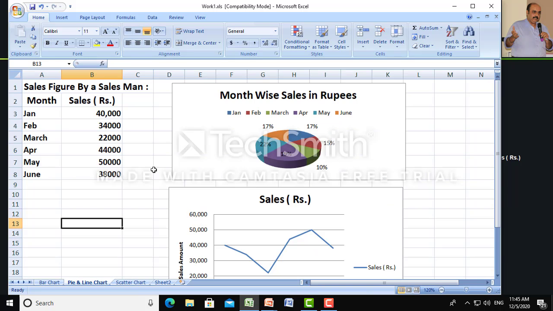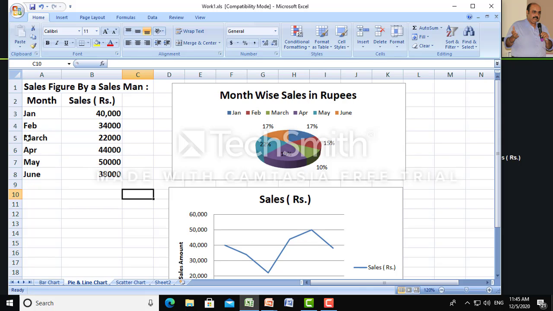Another is the pie chart, so let us understand the pie chart similarly. Here I have data which represents the sales figures for the salesman for the month and sales. Month is from January to June, and sales are in amounts.